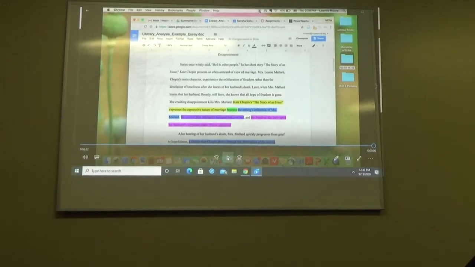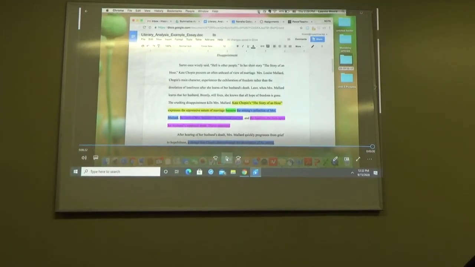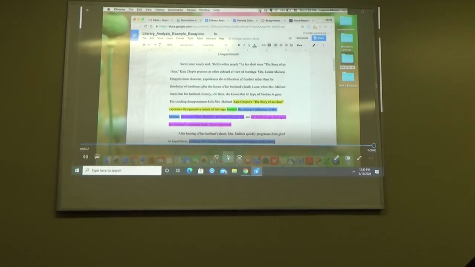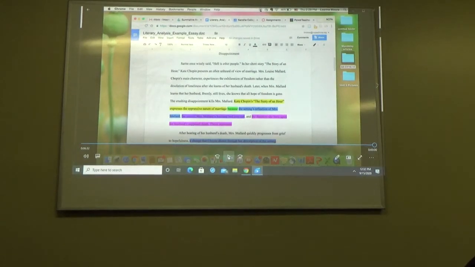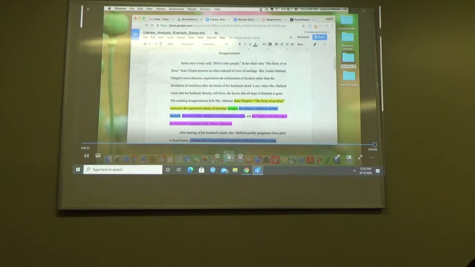Okay, let's go over this. So first, you want to have a catchy title. Next, the first page, page 1 to 1.5. You're going to use the HATMAP technique. You're going to have a hook, your author and your title, your main characters, and a summary of the story. So remember, you're analyzing a piece of literature, so you're going to want to put all of that in there. And then you're going to create your thesis statement.